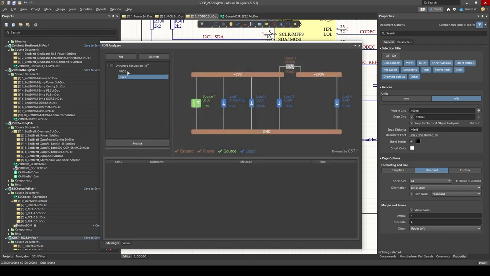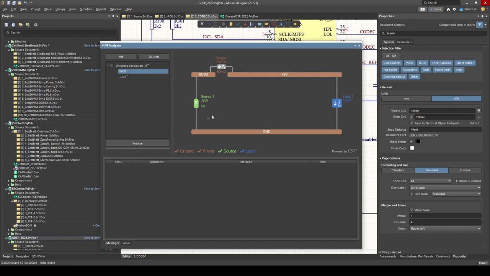So now we've set up our simulation. We have USB voltage at the input, which is nominally 5 volts from our connector, series ferrite bead, 5 volts, our regulator as a load, then the regulator as a source again, providing 3.3 volts to the LED, microcontroller, digital side of the codec via a series ferrite bead to the 3.3 volt analog section. Now we've set up our very basic power distribution network and we're ready to simulate and then analyze the results. You'll see this next step is really straightforward, so let's look into it.